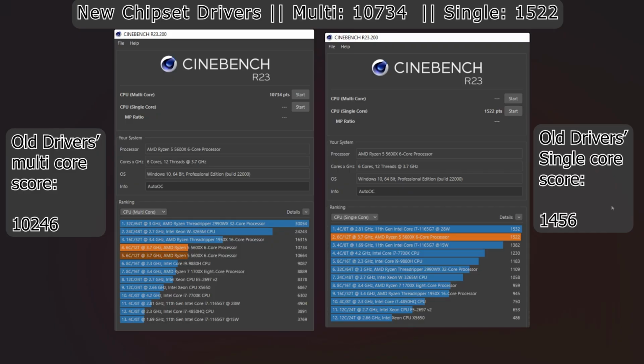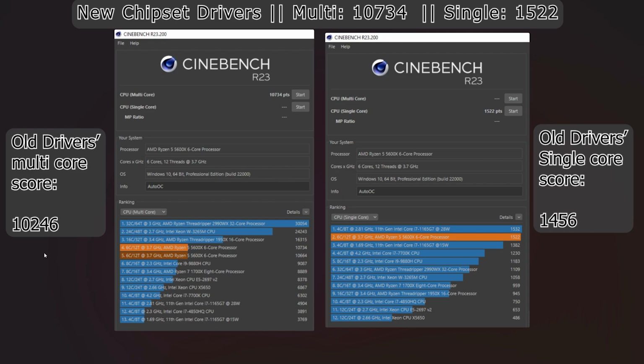And here are the differences between the multi-core and the single core score of Cinebench R23. These are the new scores that I have got. Don't mind these two scores because they are on the same level, but I was thinking that this is a lower point. That's why I did the test again on the multi-core score. The grayed out one is not the newer score, this is the newer score. The older score you can see from the screen.